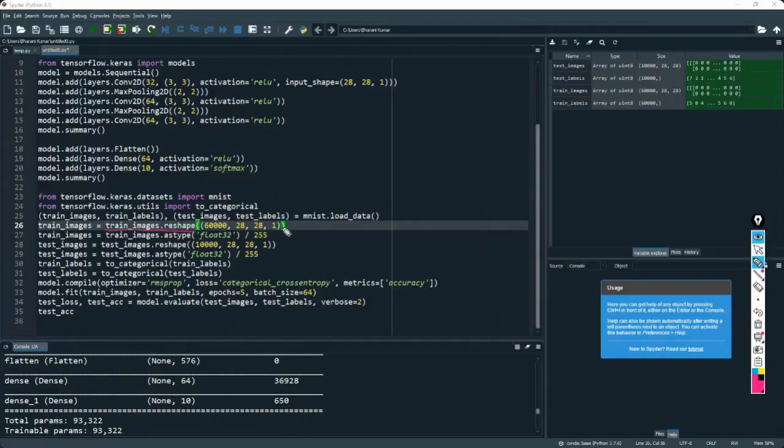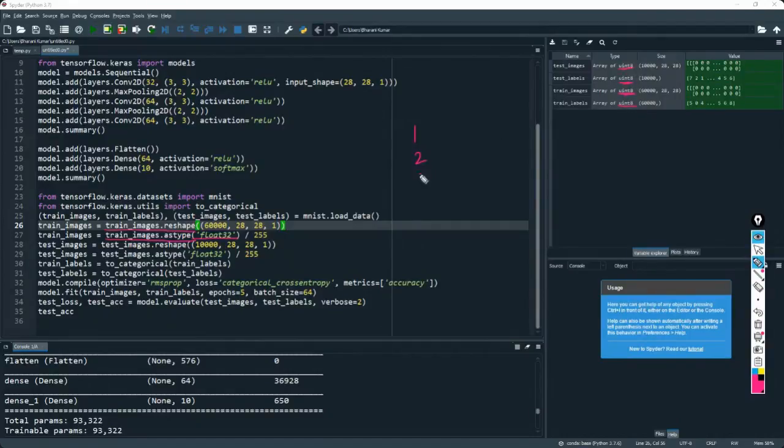Reshape to a specific shape. Then what you do is you're converting all these images to float32 format. All these images, if you see, are in the form of unsigned integer format.